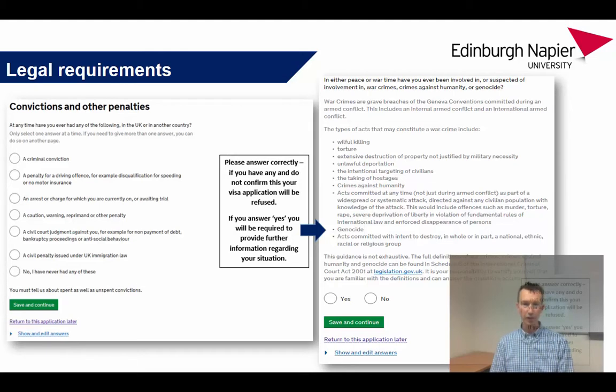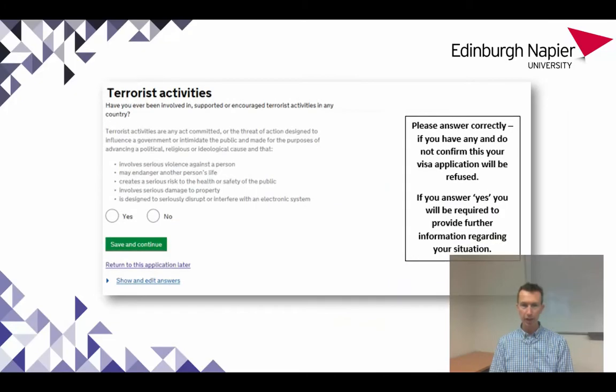This section will then go on to ask other type of questions which might seem quite personal and not very nice questions, but again, as with other types of applications, you have to answer these questions truthfully. So it's all about various different things to answer correctly on the visa application. So there's things like terrorist activities. You may kind of laugh a little bit about why these questions are here. It's just something that has to be asked. So obviously, if you're not involved with terrorist activities, which hopefully, again, as I said, I'm sure you will not be, then answer no. Okay.